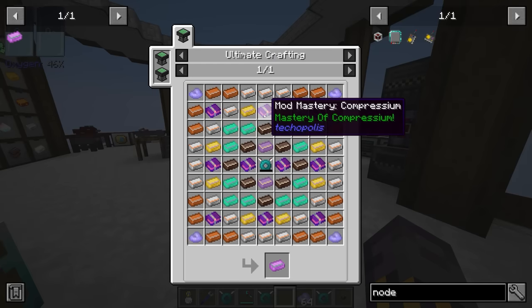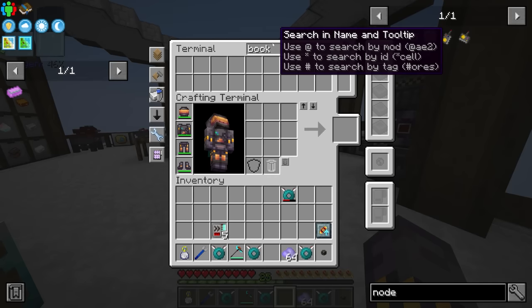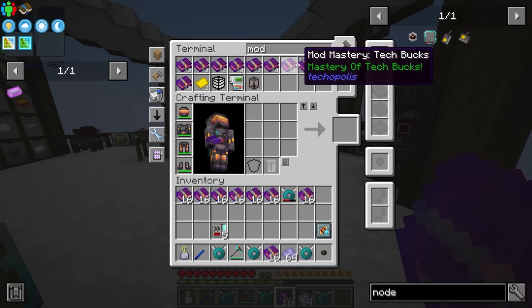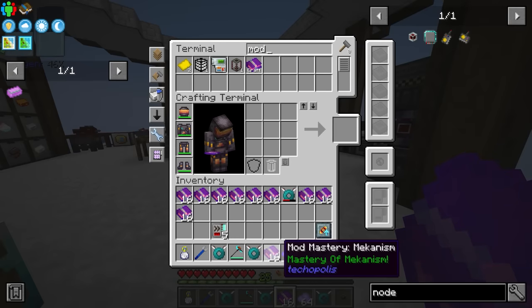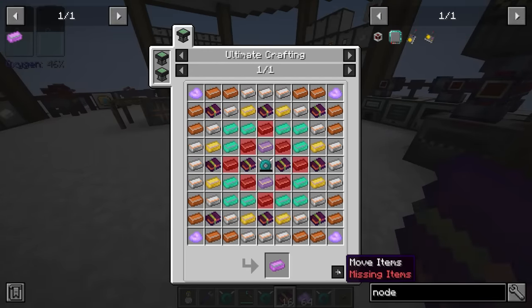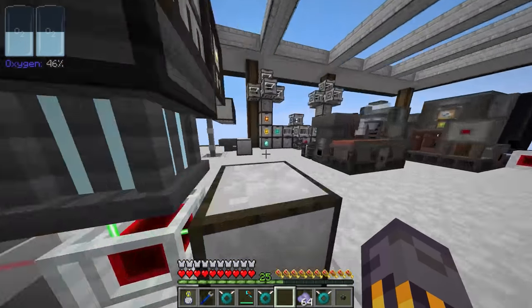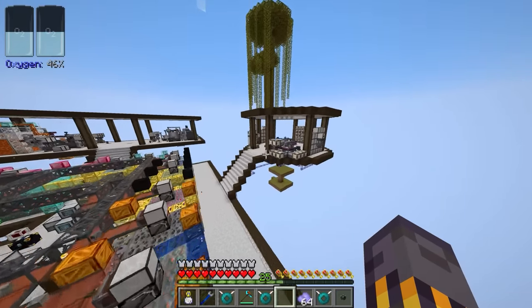To make this, we need one of each book. Thankfully, the books do stack. And so if we go ahead and take basically all of these out, that's good to go. Then we need the quantum compressed die, which we have. And then we need some of each tier of technium. We don't need more than a stack of any one, I don't think, for any one recipe. But in here, if we do this, oh, I'm missing the hellish technium. Of course, the hellish technium is the only technium that's not connected to the system. That's fine. We have a stack here and a stack here, which I think is all that we need.